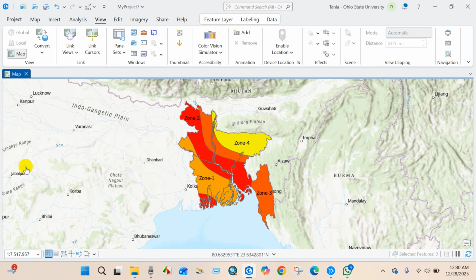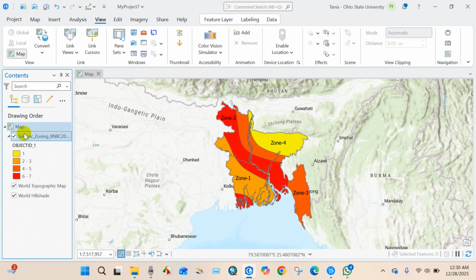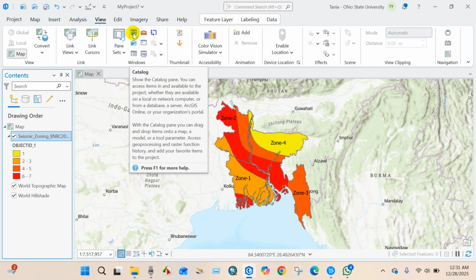If you want to show the contents here, just go to View and then click here under Windows, just click here, Contents. So it is showing here. And if you want to show the catalog and other panels, just click here for Catalog.